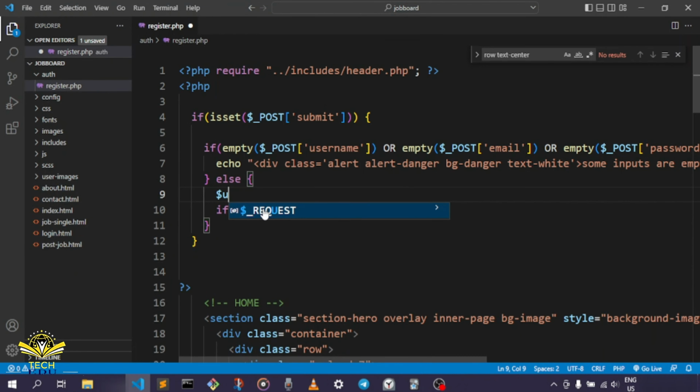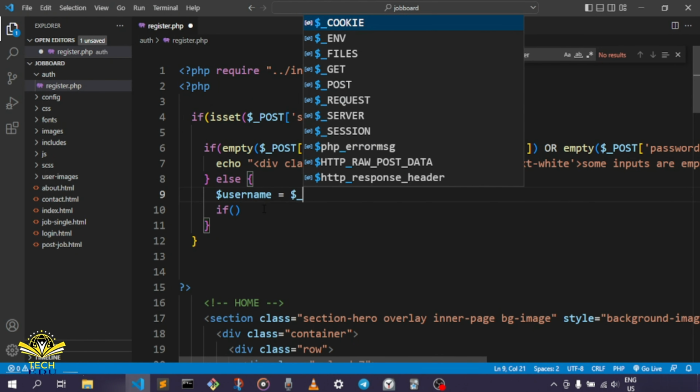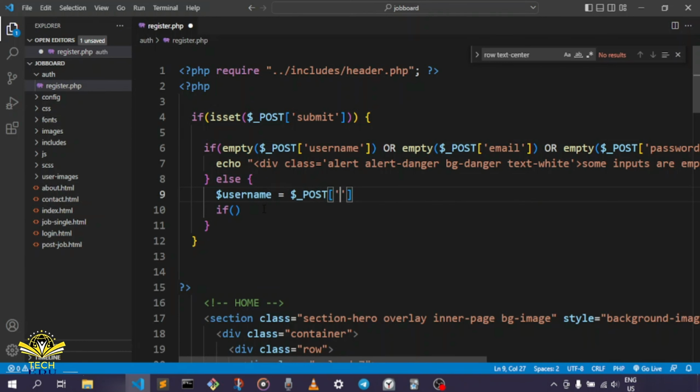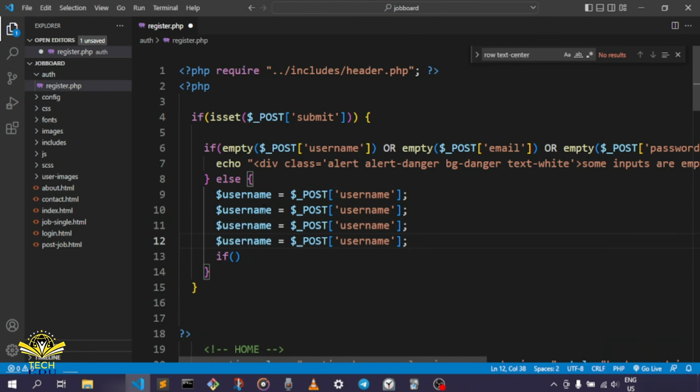We can say, for example, username is equal to post username. And we can check for the email for now. Password.